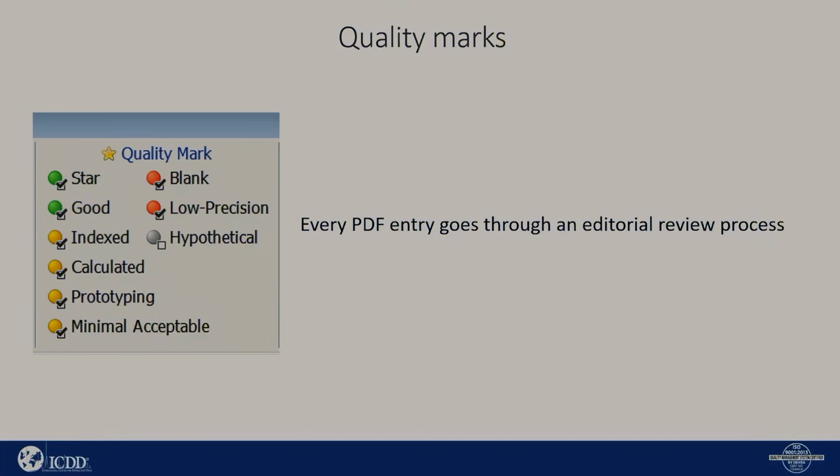So the top data are star, and good data from polymer type materials. They're given a green, kind of like the traffic light. Green means go, okay? The yellow means okay, good, but just understand there'll be a comment why it didn't get the green quality mark. And then there's red, which means it's the lowest quality.